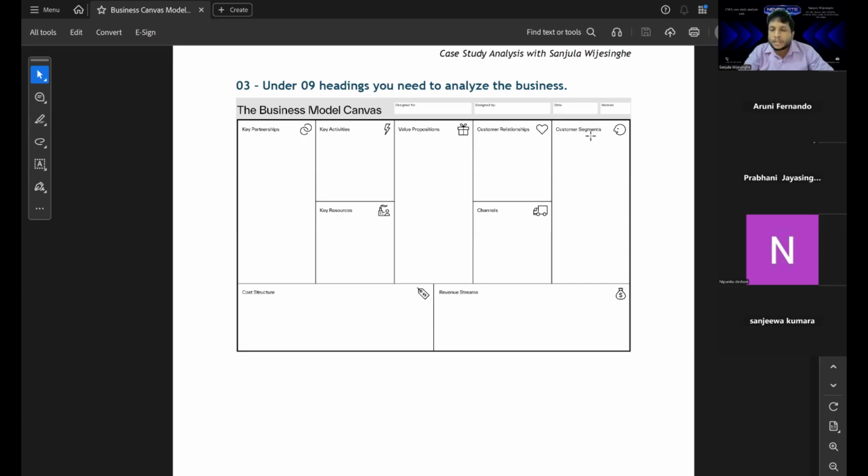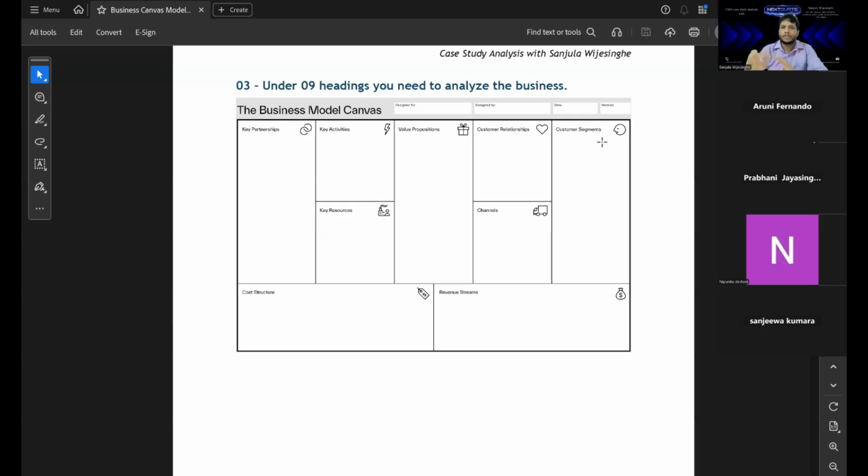First of all, customer segments. Now you are identifying your customer segments as well, whom you are serving, because they are the people who get your product and services. Then channel means how you are going to deliver the service. In your business, you need to give superior value to your customers. How you are going to deliver that particular value? That means what is the medium, the model that you are going to use. Simply, what is the channel that you are going to use to deliver that particular service to your customers.